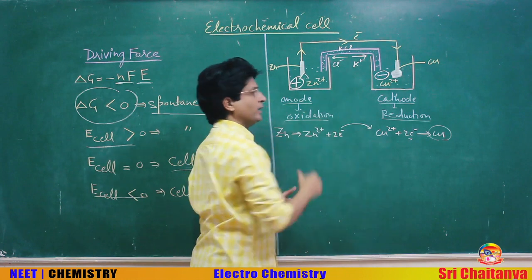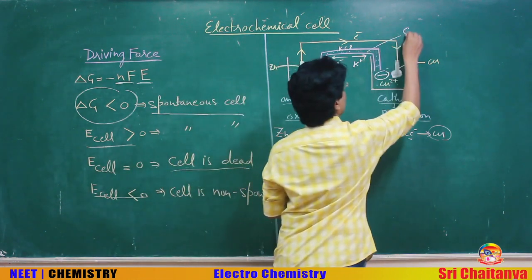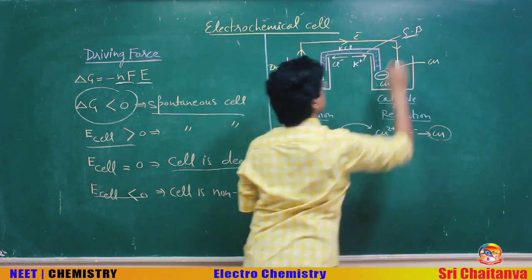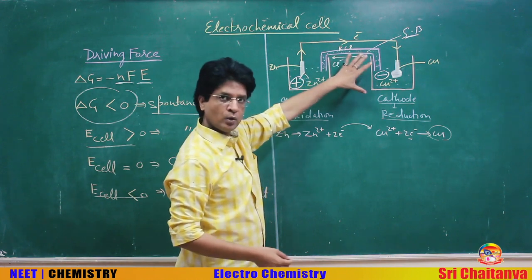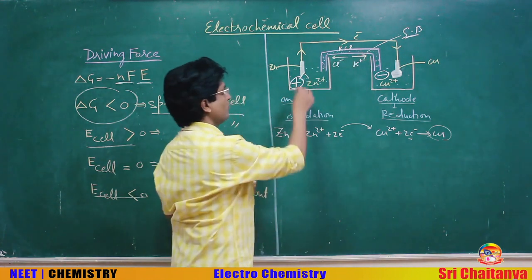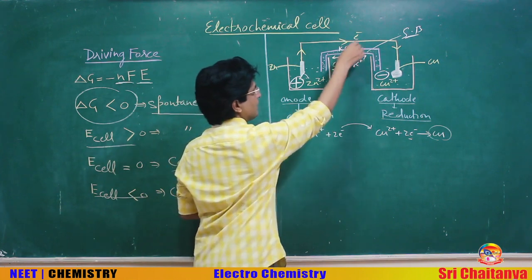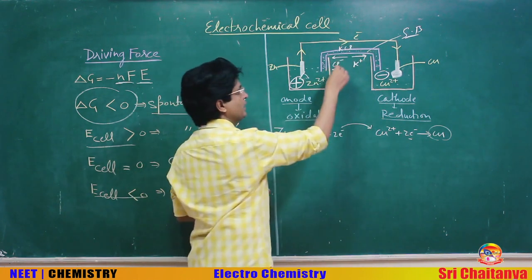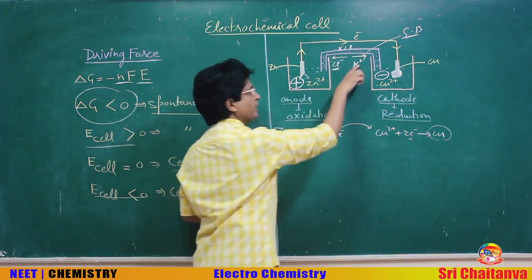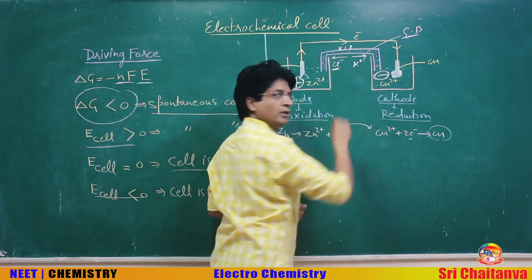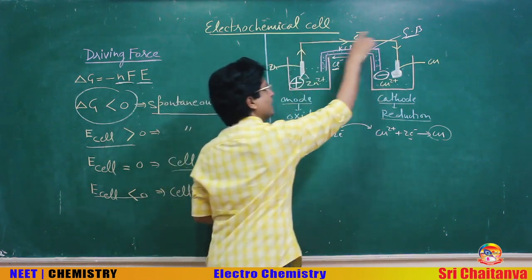In order to have a continuous working cell, we need a salt bridge. What is a salt bridge? A bridge which contains an electrolyte. So what is the purpose of the salt bridge? When positive charge develops, say I have an electrolyte called KCl, in it Cl negative will come towards the positive part and neutralize that. K plus will go there and neutralize the negative charge. So the cells will be neutralized and the current starts again.